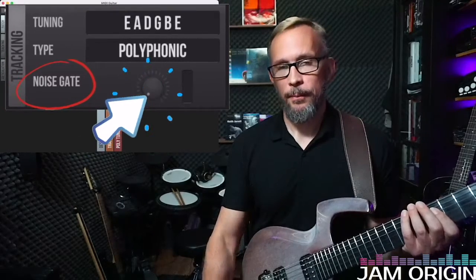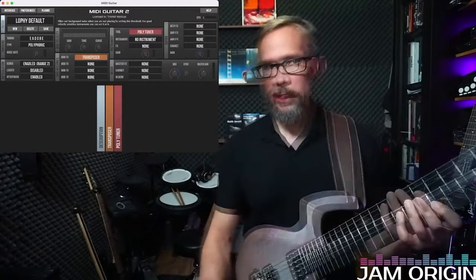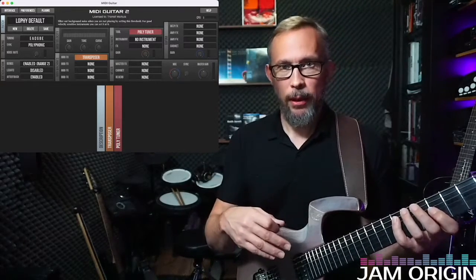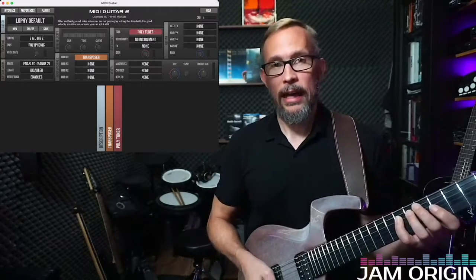The next part is the noise gate, where I also suggest you don't actually use it, since if you use a noise gate to hopefully take away those notes that you wouldn't want to be played, you just can't decide what notes you've actually managed not to play in relation to those notes that the software sort of helped you not to play.